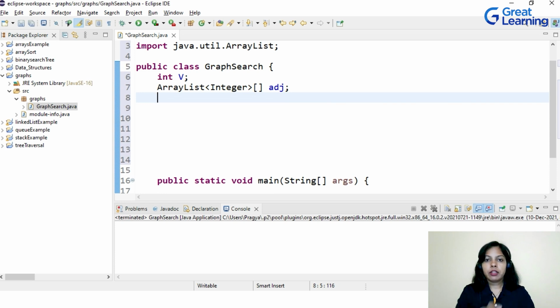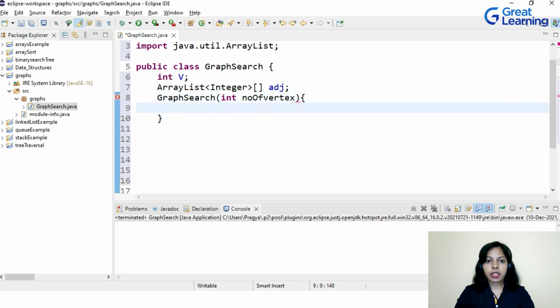Now we have to create the constructor for the class graph search, so that we can initialize how many vertices are there. Also, we can initialize the adjacency list. So let's have the constructor here for the class graph search, which will take input as number of vertex as a parameter. So it is a parameterized constructor, which is taking one parameter, that is number of vertices.